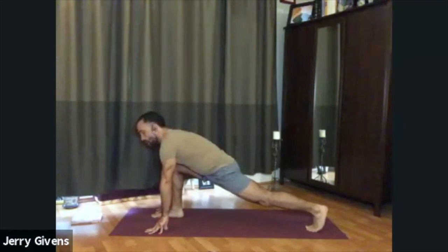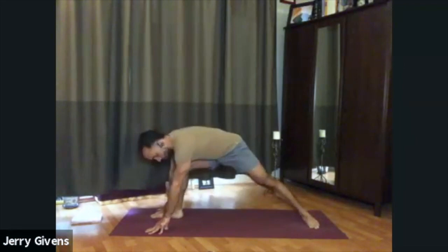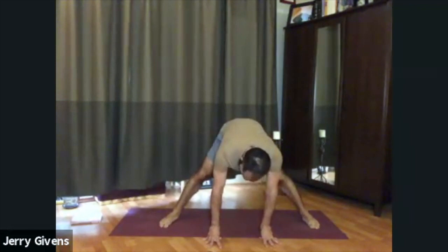Good, so this next move is gonna be a little bit different, okay? So take the back foot flat to the floor, do a quarter turn to the left, so you come into a wide leg forward fold. Now turn the toes out about 45 degrees, bring the palms to the heart, bend the knees as you come up into a wide leg squat.